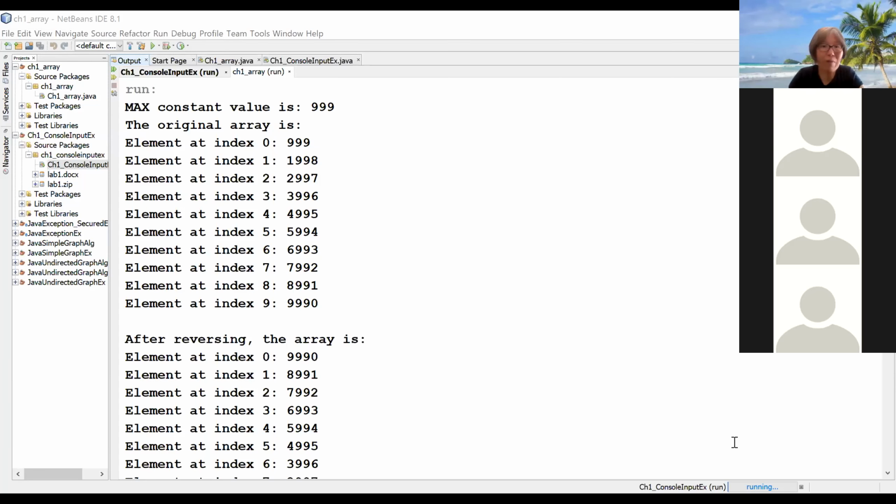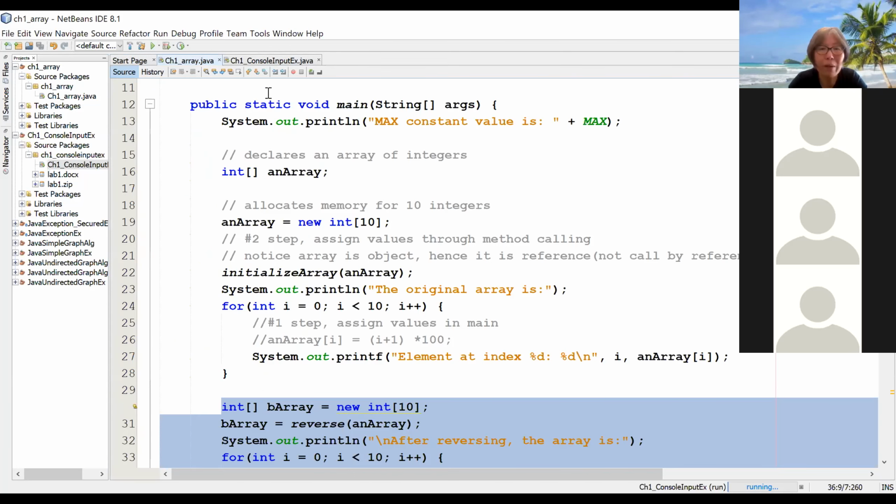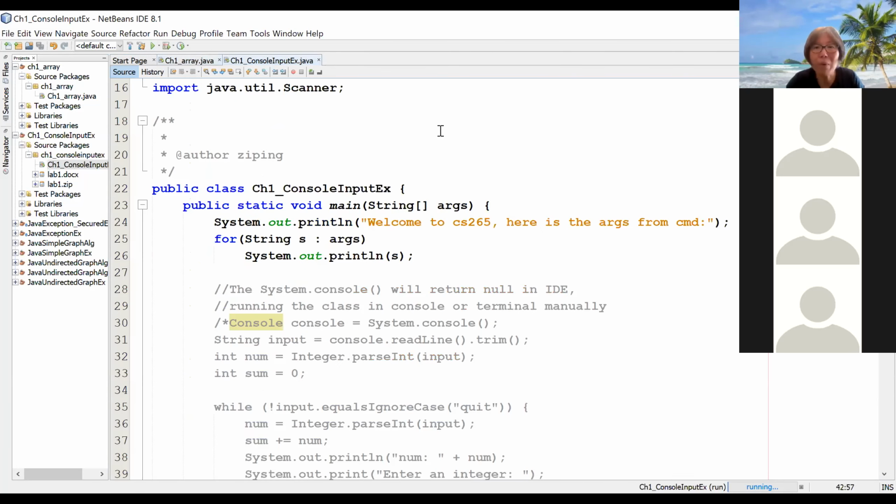So our first example, we got it completed. Let's take a look at the second example. The second example is regarding how we do console input in Java. It's a pretty simple example. For this example, we have that main.